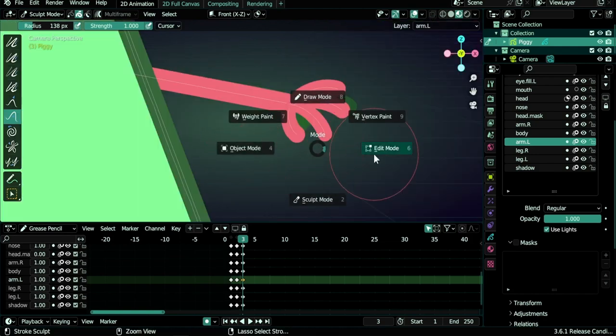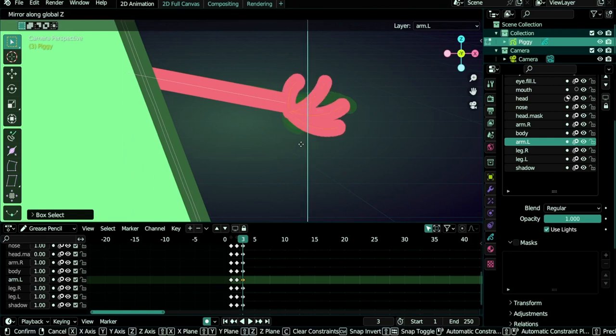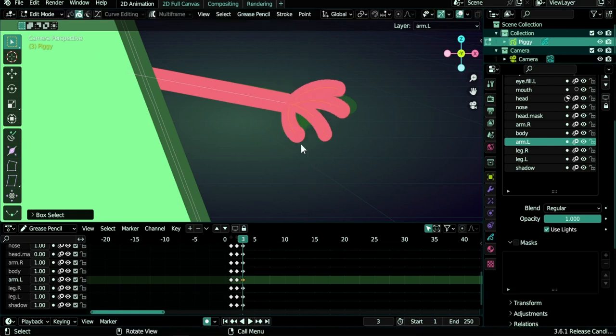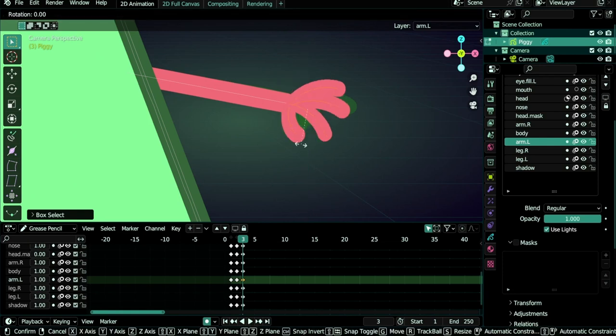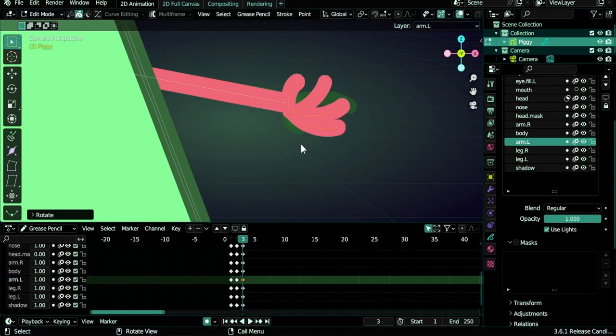Let's go to edit mode and select these strokes here. So there is the shortcut Control M Z, I think. Yes, to flip it on the Z axis. And there is another method I used to use, which is to do rotate and then X, so on the X axis, and then 180 on the numpad, and this way you rotate it 180 degrees on the X axis and you have this. So these are two methods to flip your strokes.